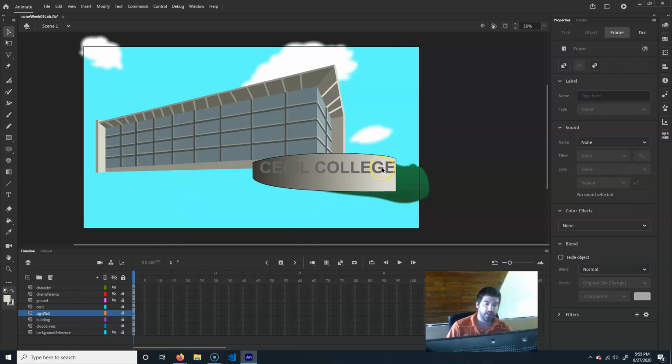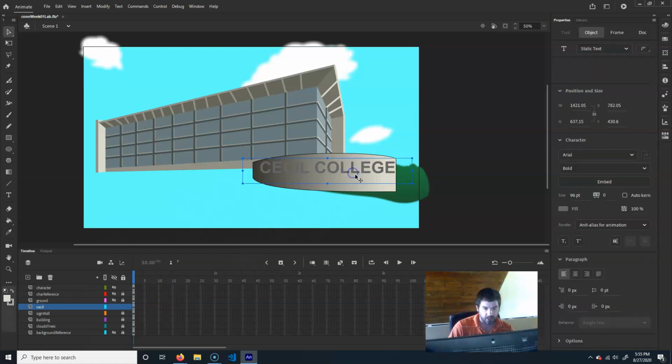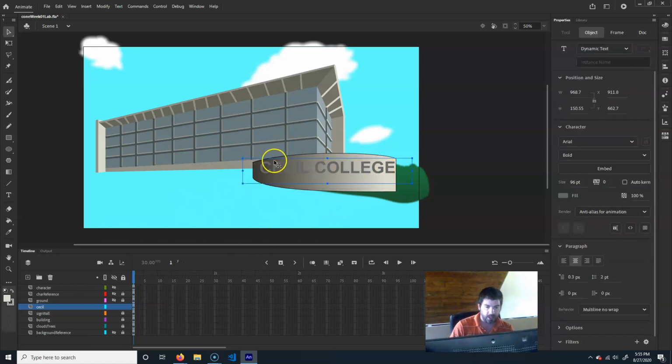But we might be able to make it look okay. So, here's what we're going to do. Let's take the sign wall. I'm going to unlock the Cecil sign, or the Cecil part, and I'm going to lock the Cecil wall. Okay, so I can't click on this in any way. All right, so let's deal with this first, make this look okay, and then we'll just combine those two together as one, because I don't think I need to.